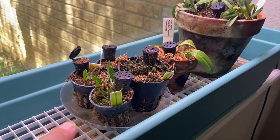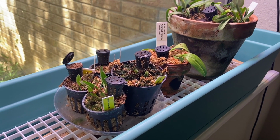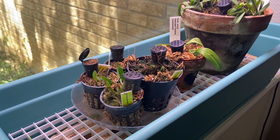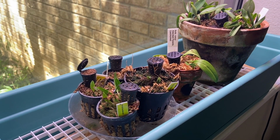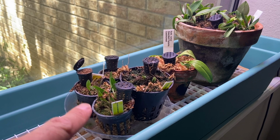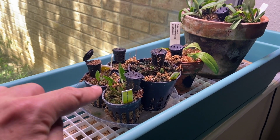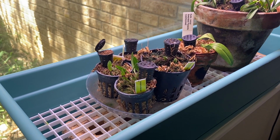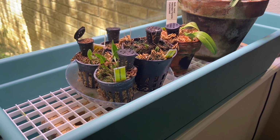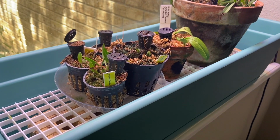And these, especially these high elevation ones, are super sensitive to fertilizer salts. So having these sort of unusual organic ones is probably the way you're going to want to go with this particular group. In the same way that Masdevallias from the high elevations of South America are very sensitive to salts and need really pure water, these guys are the same. In fact, they occupy a similar niche in Southeast Asia as some of the Masdevallias do in the New World. And same with the Lepanthes. You can see a lot of similarities in the flowers, and hopefully I'll be able to show you some of those in the very near future.